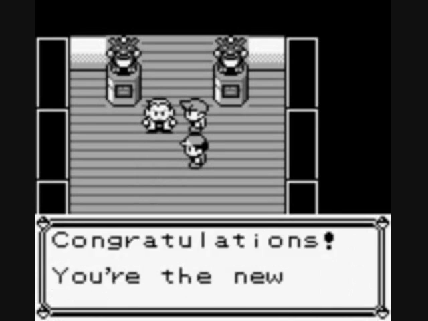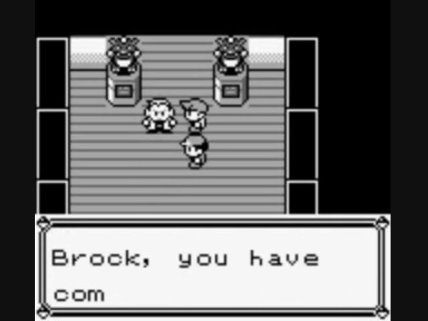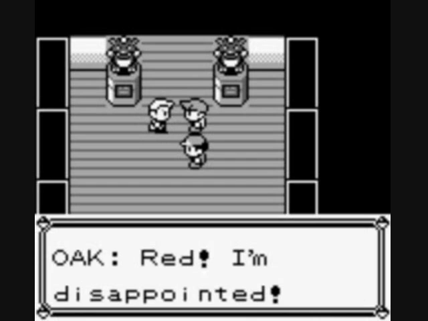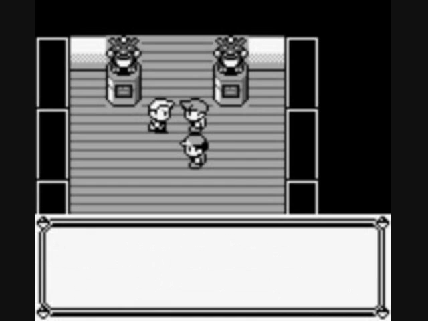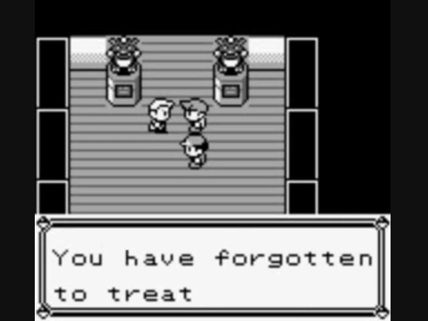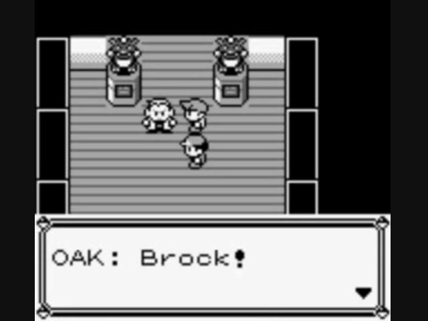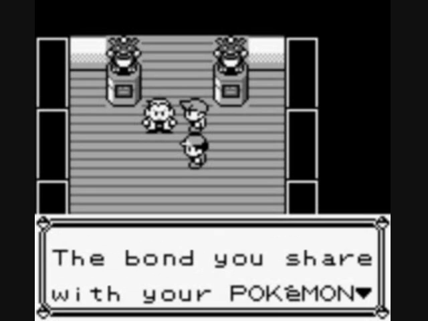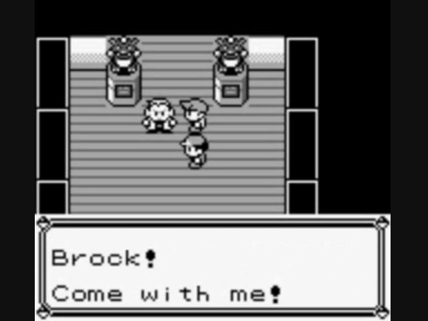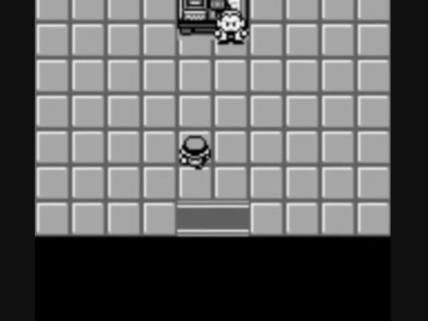So you won. Congratulations, you're the new Pokemon League Champion. You've grown up so much since you first left with Squirtle. Brock, you have come of age. Brad, I'm disappointed. I came when I heard you beat the Elite Four, but when I got here, you already lost. Do you understand why you lost? You have forgotten to treat your Pokemon with trust and love. Without them, you'll never become a champ again. Brock, you understand that your victory was not just your own doing. That bond you share with your Pokemon is marvelous. Come with me.